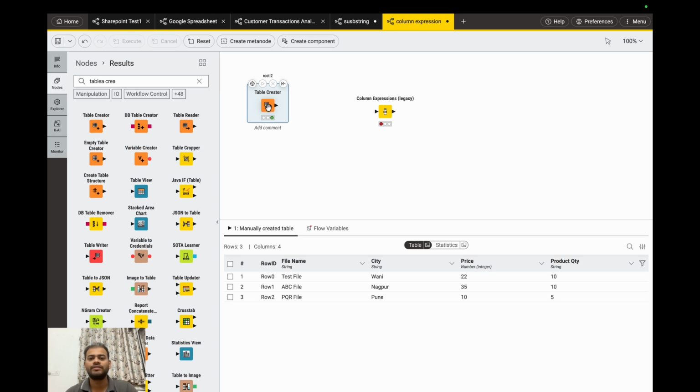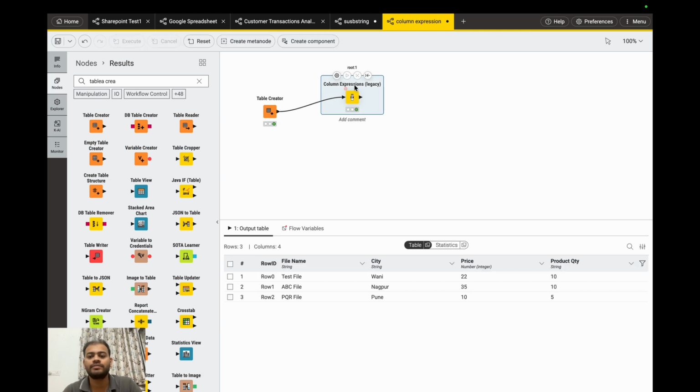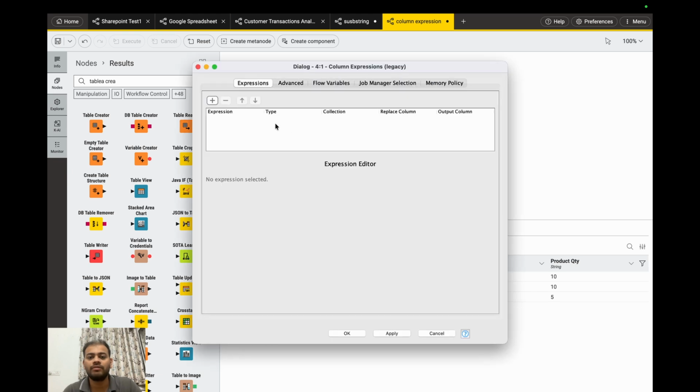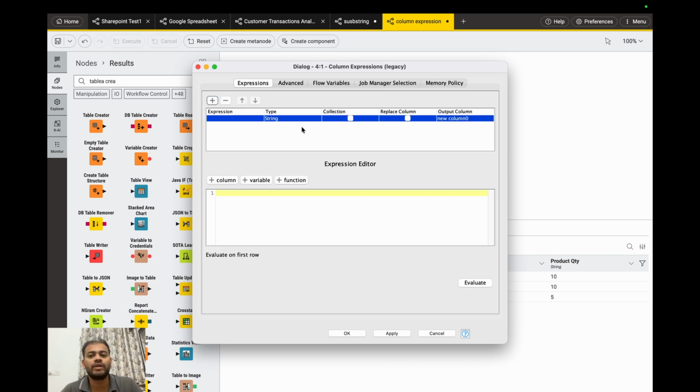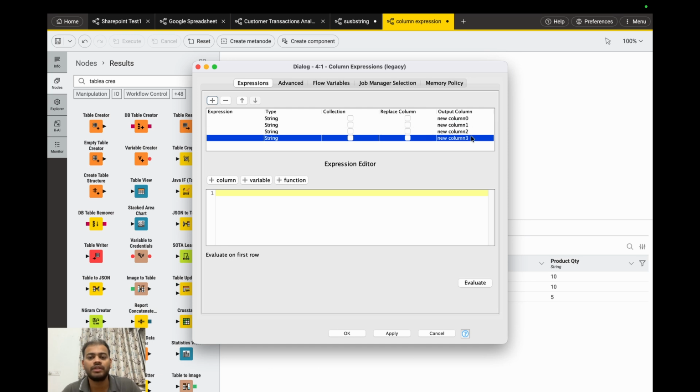Now we can do a different kind of calculation in column expression, complex as well as simple, as I explained earlier. Before I play this, this is a column expression node. If you click on settings, this is how it will look. There are 4 buttons. Plus means you can add output columns, and based on that, it will create them. If I click on plus, then this many columns are created. If you think I don't want this many columns, then the minus is nothing but a delete.